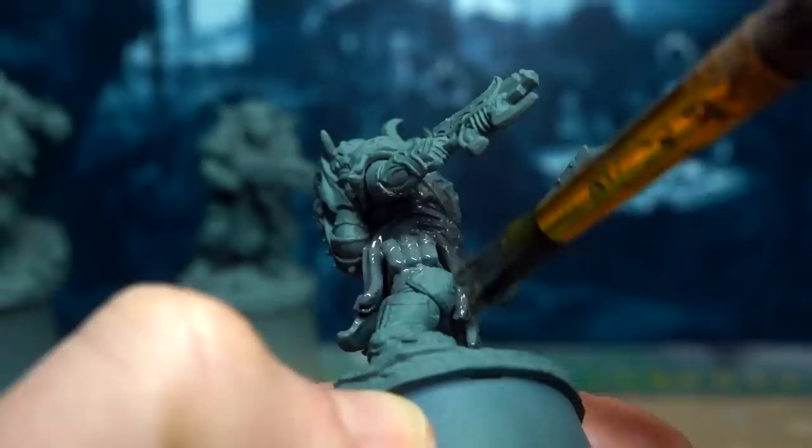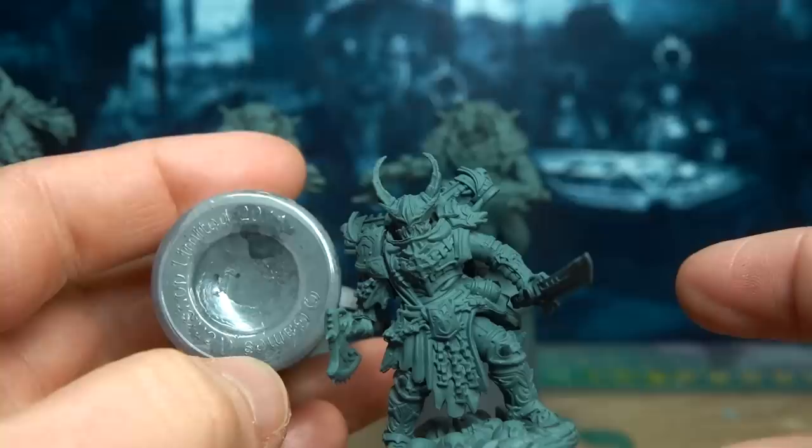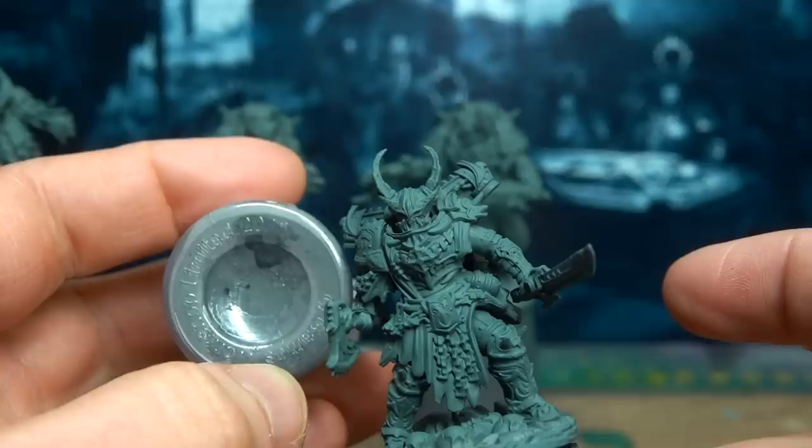Rather than carry on blasting with your spray, which will start to clog up details, switch to a similar grey with your paintbrush and manually paint all the hard-to-reach spots. Then you paint with a little water to keep the details nice and crisp. This is apparently the same grey as in the spray can, Citadel's Mechanicus Standard Grey, but even by my colourblind eyes I can see a difference.